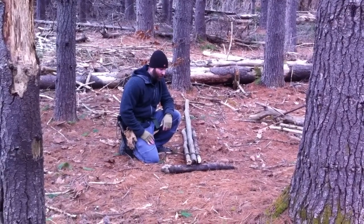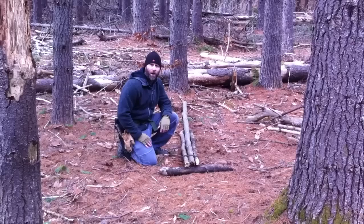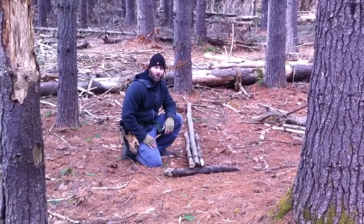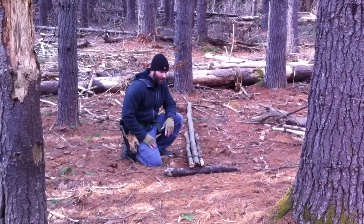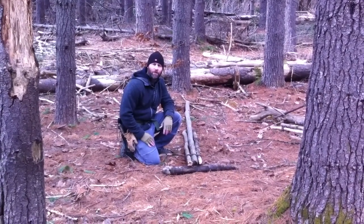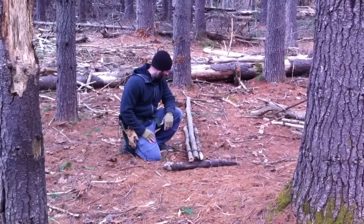Today we're going to work on one of the Bushcraft challenges for January. Every month we're going to have a Bushcraft challenge for you guys to go out and practice basic Bushcraft skills. And for the month of January, we're going to do basic A-frame freestanding shelters. And this is my shelter that I'm starting right here.